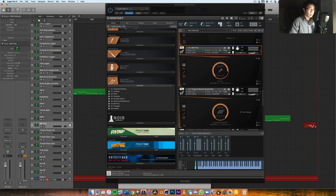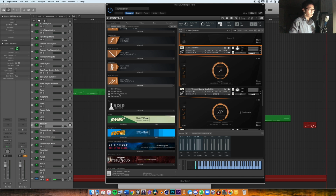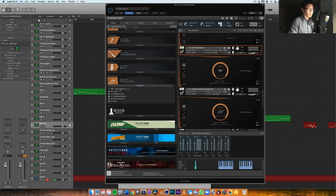Yeah, this is multi-sampled all across the keyboard here. And you can literally drag your fingers across to create your own custom glissandi there. But it also comes with glisses as well. So let's have a listen to a couple of those. So you get the idea. Again, a very upfront signature sound.